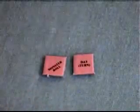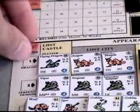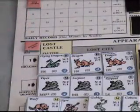The last thing we need to do for the setup card is find the day turn chit and the monster roll chit. We'll put the day turn chit up here on 1, and we'll just kind of put the monster roll chit somewhere neutral right now. That's just so we have it for later. It's not really affecting the game yet.